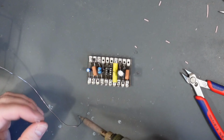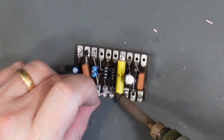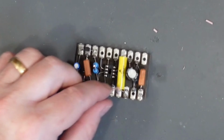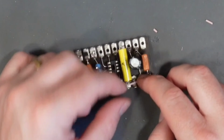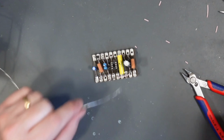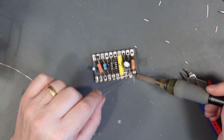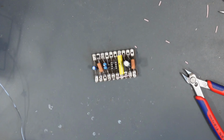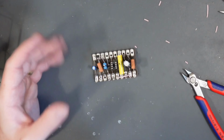So once I've got that, I am just going to heat up the center lug where it's going in, because it's already got some solder on, and then bend the wire around and just place it into the end, if I can get it in there, well done Joe, into the end of the other lug that it's going into, and then just give that a solder in there, and then that is it, finished. There's our board fully complete. All that's left now to do is to install it and then wire it all up.